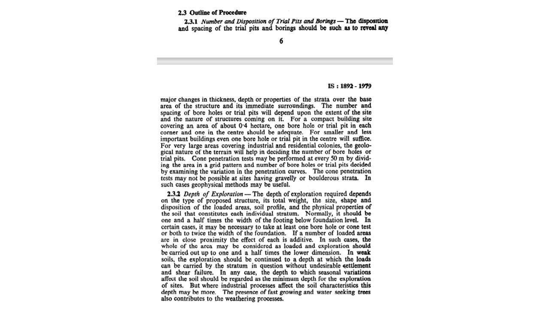Okay, and then understand how the vertical subsoil profile goes up to a certain depth, because then we can at least assure that we have covered all those loaded areas, because your column is going to be the load bearing part of your structure. So all the loads will be transferred into your subsoil through the columns. So wherever the columns are coming in your structure, it will be ideal to take one borehole beneath each column.